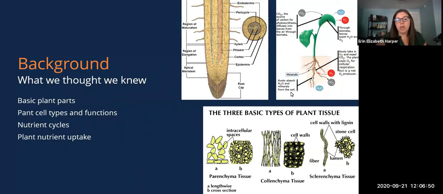So this is where we have, and we're going to go to our third graphic there on the bottom, our parenchyma cells or tissues. Those are the cells that multiply really quickly. They perform most of the functions of the plant. So they're not just found in the root, they're throughout the plant. And they are very multifunctional. They do a lot of different things. Some of them photosynthesize, some of them produce proteins, they just kind of do everything.